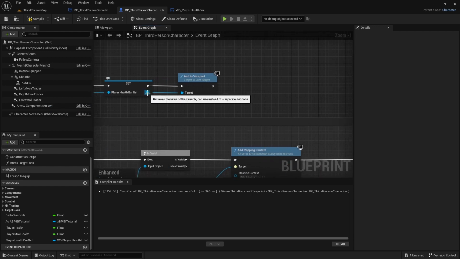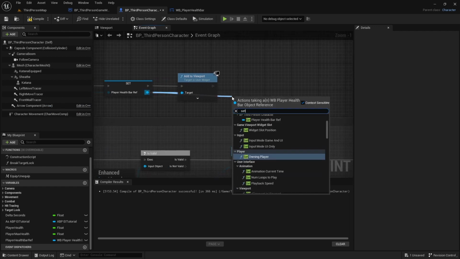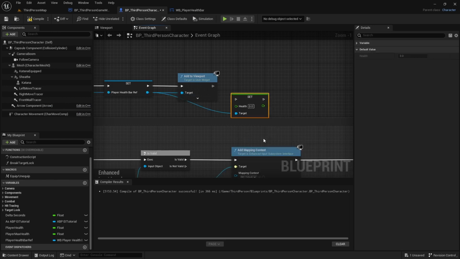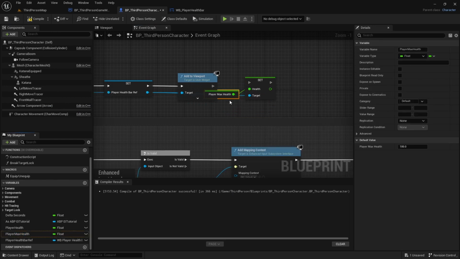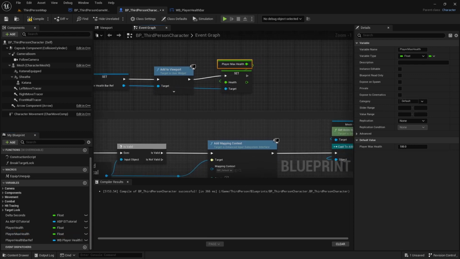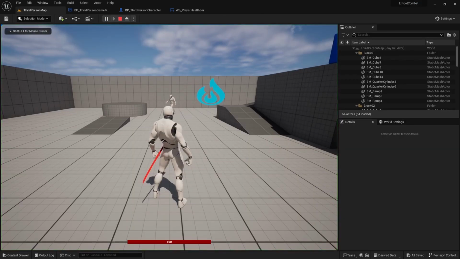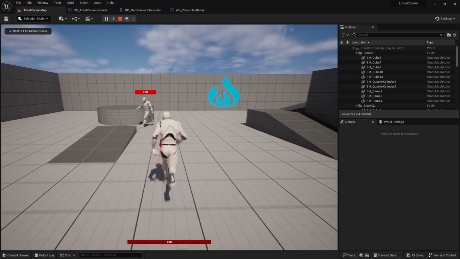And then from our player health bar reference, we're going to set health. And it's going to be our player max health. And we're going to connect that. And we should be able to see, now we can see that.